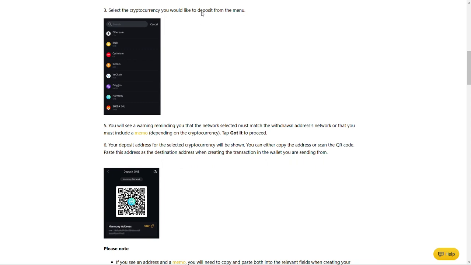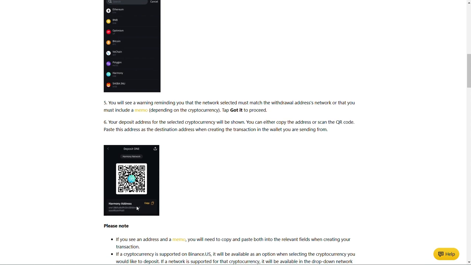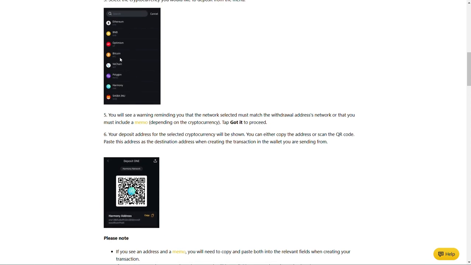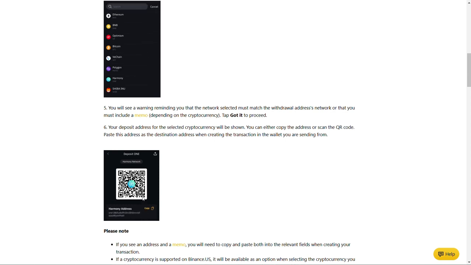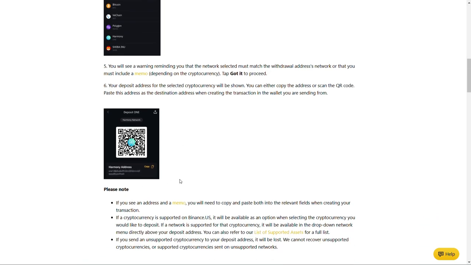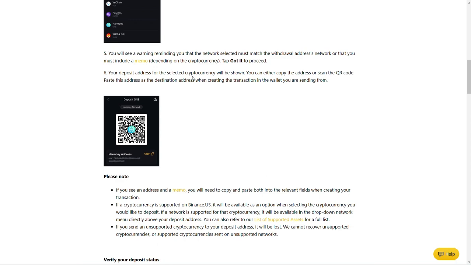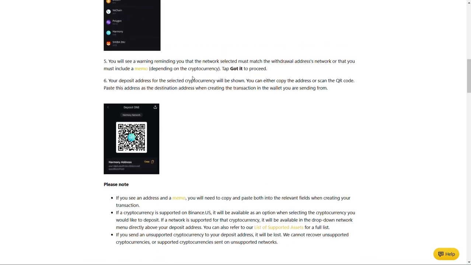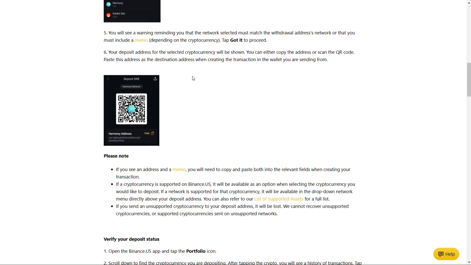And then what you need to do is copy your deposit address. You will copy this and paste it into your Pocket Option. When you go on your Pocket Option home screen and press on withdraw and choose the cryptocurrency that you want to withdraw, it will give you an option to add the withdraw address. You're just going to copy this from Binance and paste this in Pocket Option. Then simply complete the process from Pocket Option by selecting how much amount you want to send, and then you'll send the amount from Pocket Option and it will be withdrawn from Pocket Option to Binance.